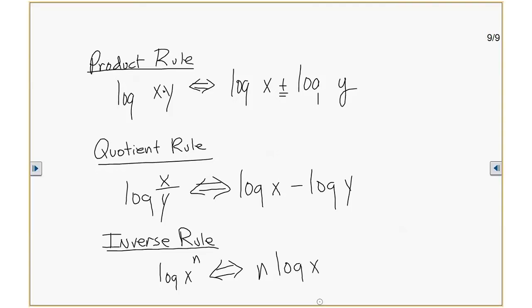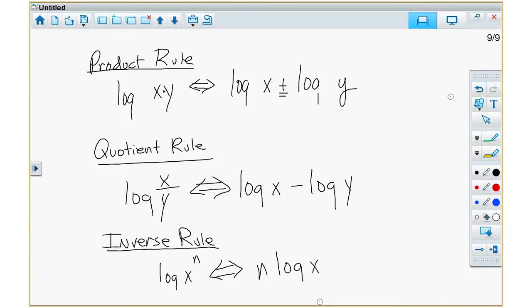Now remember, you can go from left to right, or you can go from right to left. It depends on what they give you. So make sure you write those down and highlight them. Remember, I gave you all those. I put them all on the board last time and told you to maybe Google them and put them on the index card or whatever with the exponential terms.